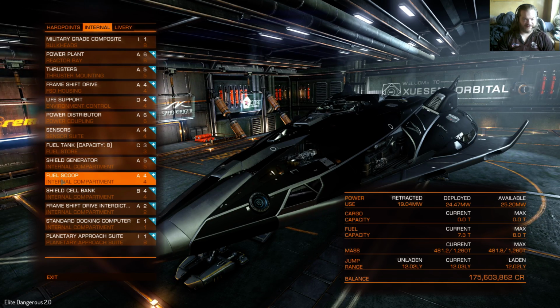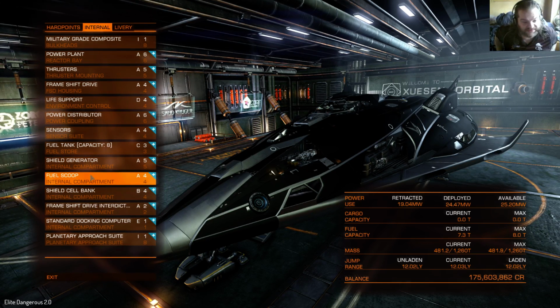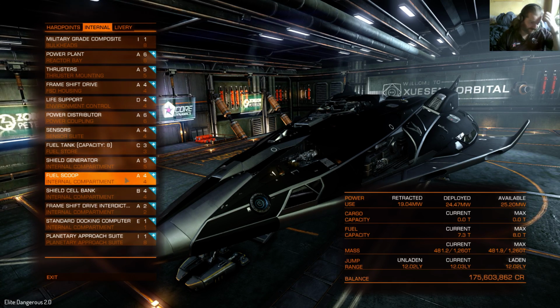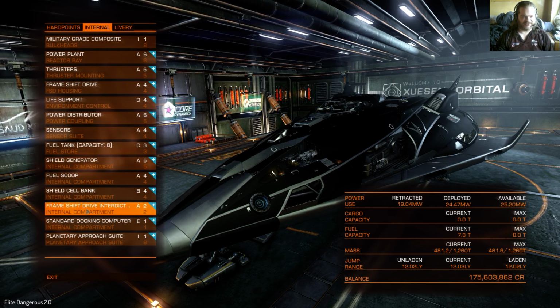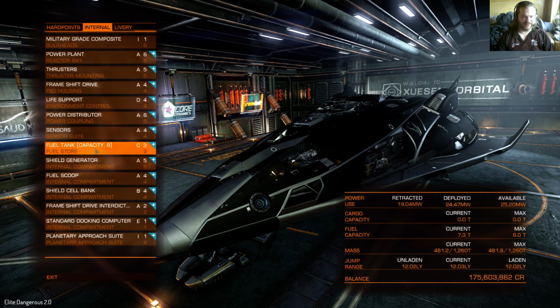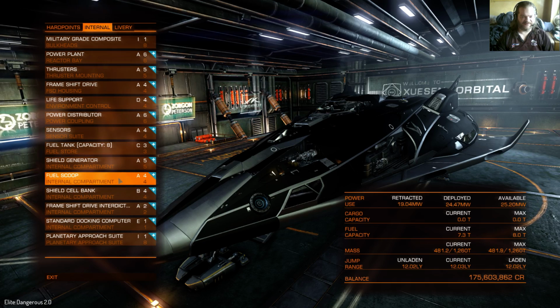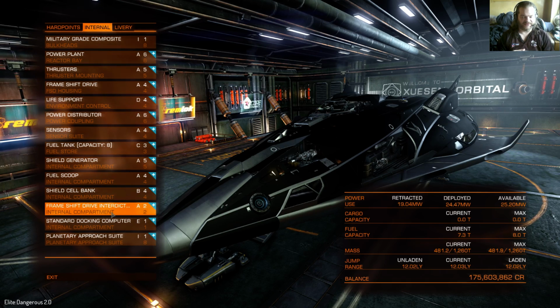When I first put it together, I had the frameshift interdictor and the fuel scoop switched around. I had an A2 fuel scoop and an A4 interdictor. Now, of course, an A4 interdictor is the best you can get, but the A2 fuel scoop, even on a ship like this with only an 8-ton fuel tank, the fuel scooping rate was just fucking awful, so I just said, oh, bollocks to it, so I shoved the A4 on there. A2 frameshift drive interdictor will do. It's not like I use the thing much, so it's no big deal that it's only a class 2.